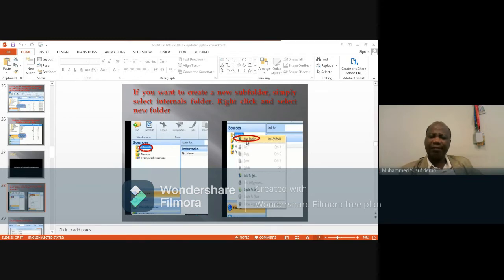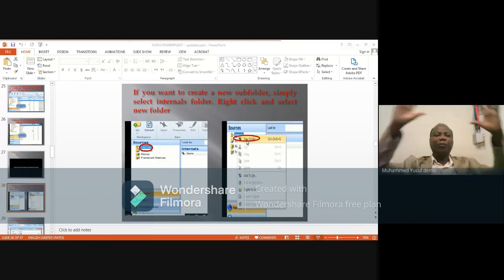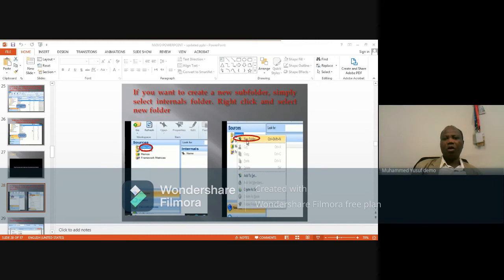Remember Baribara, you already clicked Baribara, then you can create another sub folder. Let's say your interview is IPO. Under IPO, if you want to create another folder, just right click like this. You get the point? And select new folder.